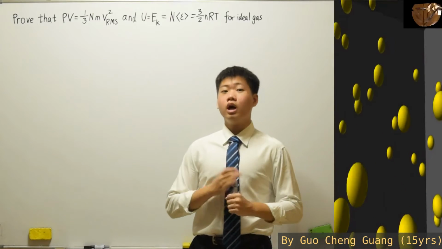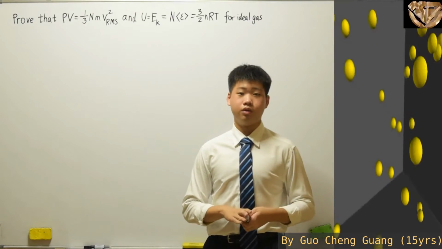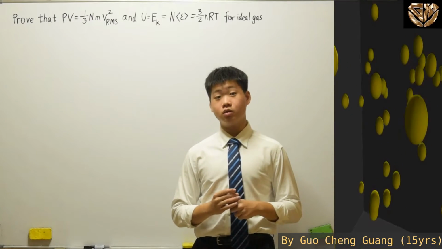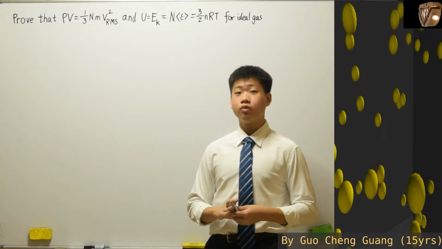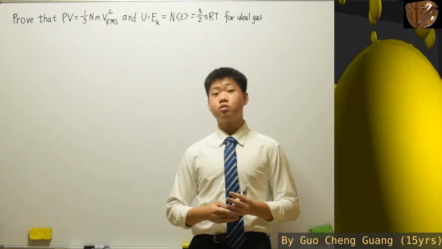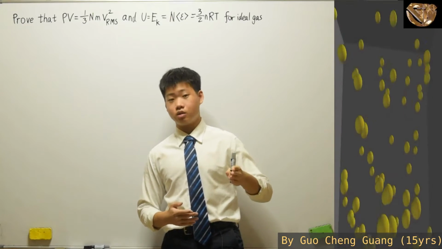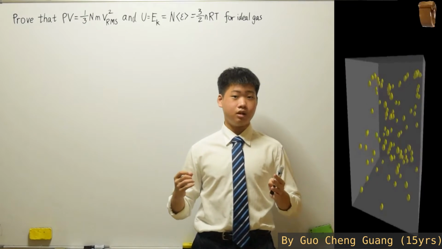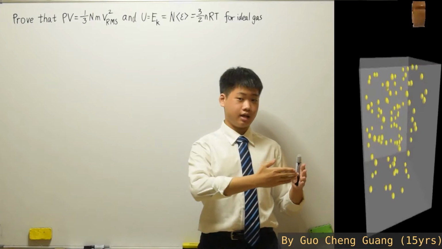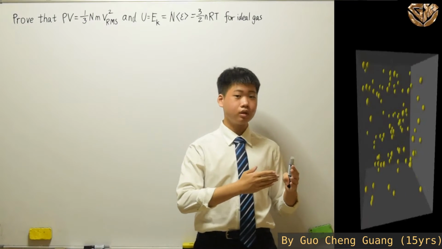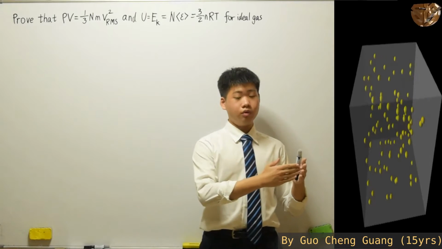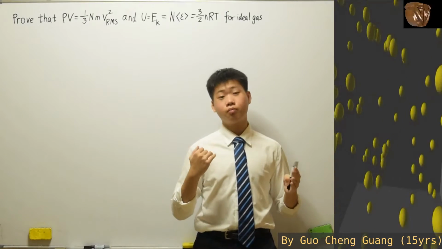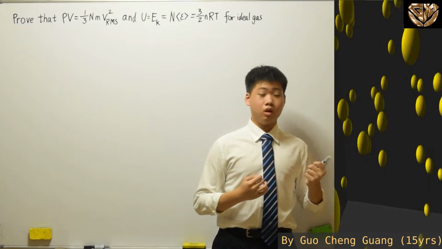So where are we going to start? How about we start with a particle within the container that you have. What's so special about this particle? Let's say this particle collides with the wall, and this wall is perpendicular to the x-axis, alright? In order to collide, this particle must have a speed in the direction of your x-axis, okay? It collides into the wall, and of course it bounces off with the same speed, but in a different direction though. So what would be so special about that again?